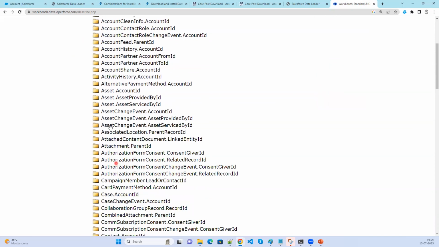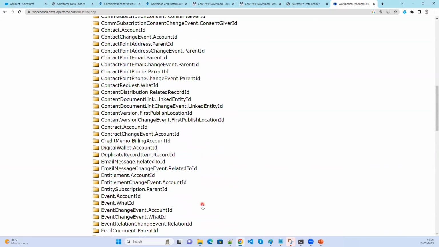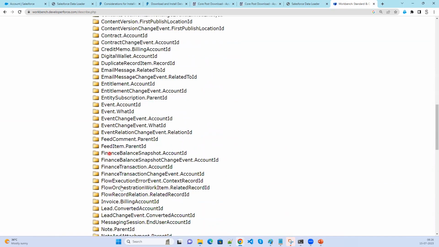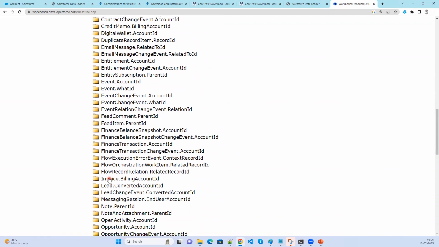Case, attachments, asset, email message, events, contract, flows also we have, flow execution error event, invoice billing account ID is linked, lead, converted account ID.